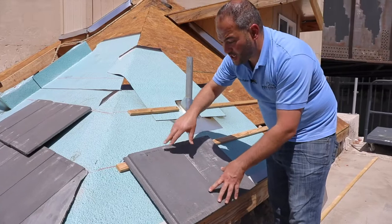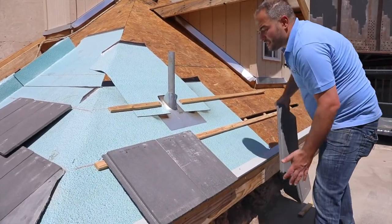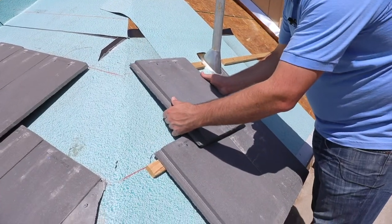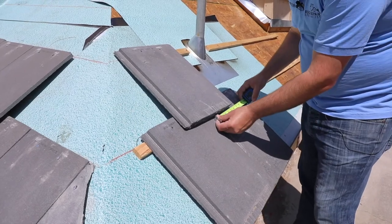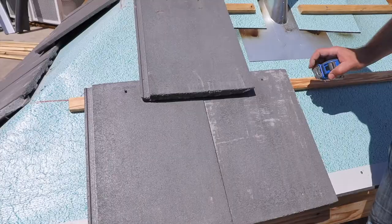For this demonstration I'm not going to be putting any nails in, but really that's all it is. For our second layer, same thing — we're just going to be hooking the tile on and we're still going to nail it. As always, we want to make sure that we're at the center here, so I'm going to measure out our center. And it's as simple as that.